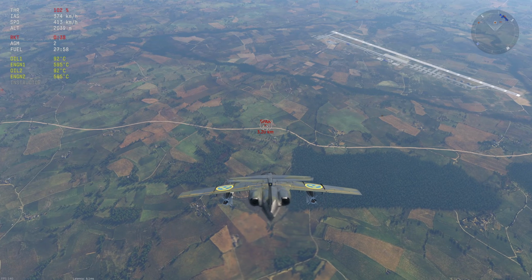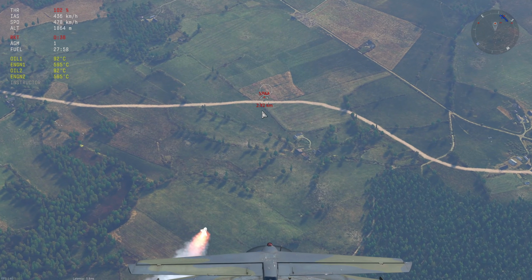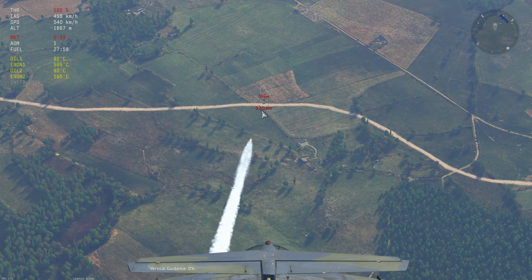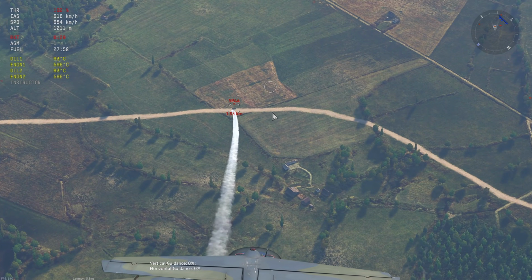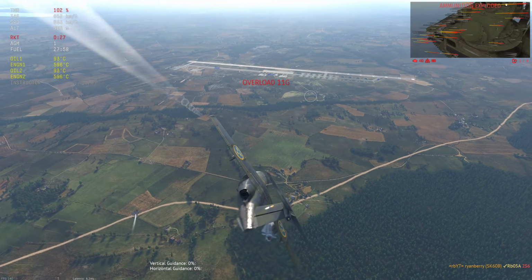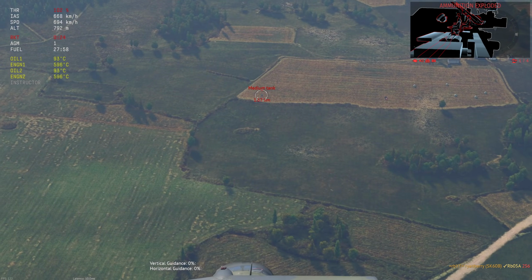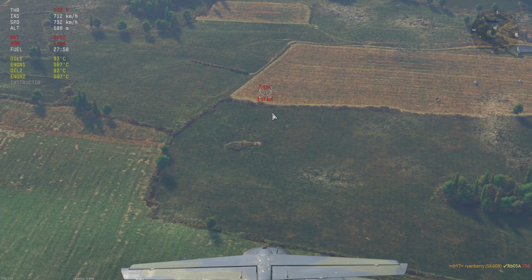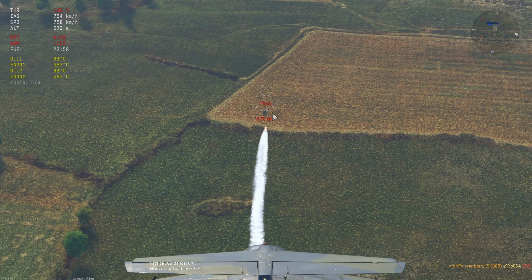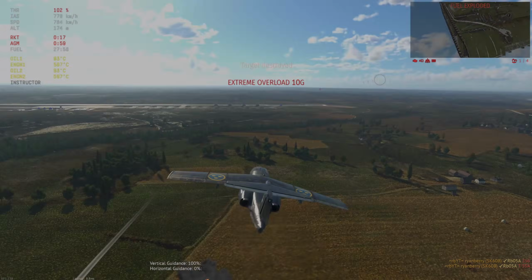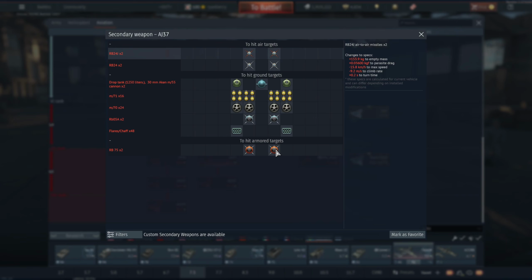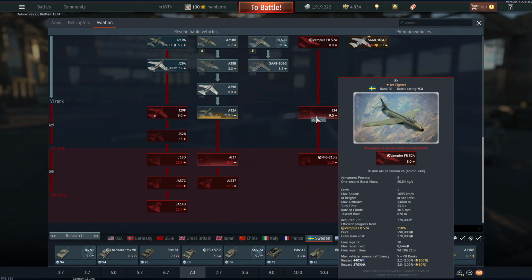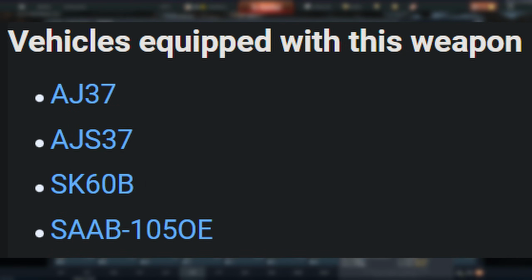And the RB-05As are also the most interesting missile of the bunch because they also have a very significant amount of smoke from the motor, but they also fire very slowly off the rail, which makes it kind of awkward to aim. But once you get used to it, they're not the worst because they have a very good amount of TNT. However, most vehicles that carry the RB-05 either carry a limited amount of them, such as the SK-60B with only 2 missiles, or have slightly better armaments available to choose from. And that being said, it can be equipped on these 4 vehicles, making it also the least common M-Class AGM in the game.